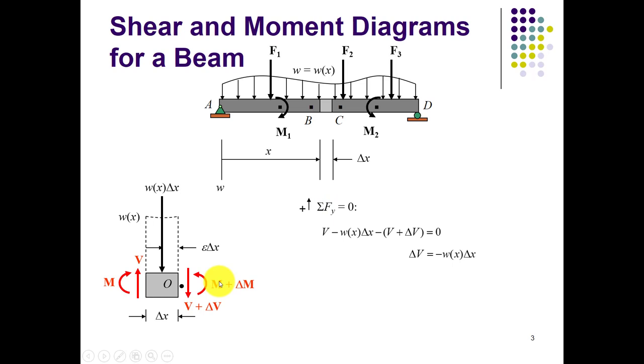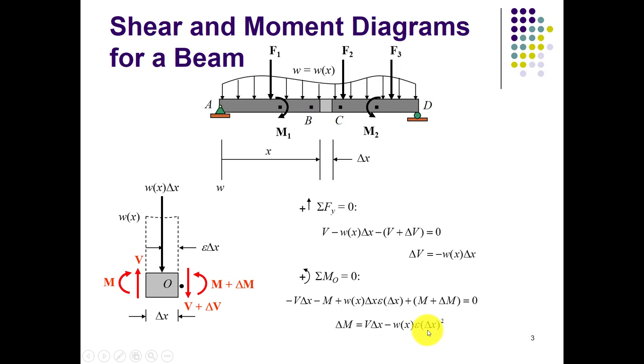You can also take the delta moment, which is basically the increase or decrease of a moment over the very small distance delta x from B to C. So here's an equation. You can calculate the delta M from this equation. You have taken the moment at point O as zero. So there is a moment component due to this force, and there is a moment component due to all these forces. So you can easily calculate the actual delta M. So delta M would be as this.